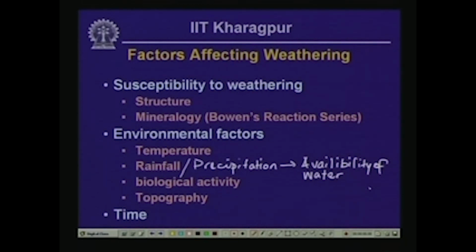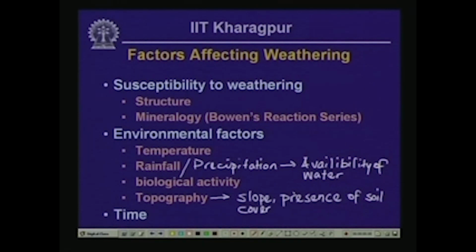And then we have got biological activity, that also is an agent that accelerates the weathering process. Then we have got topography, and in this one I would like to mention this involves slope, and this also involves whether there is any soil cover. And finally, the amount of weathering is going to be affected by the time over which the rock mass is exposed to the weathering process. So, basically these are the factors that you need to look at while deciding the weathering process. The influence of these particular items should be explained actually here.